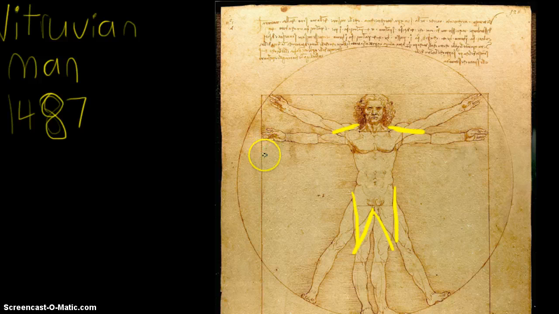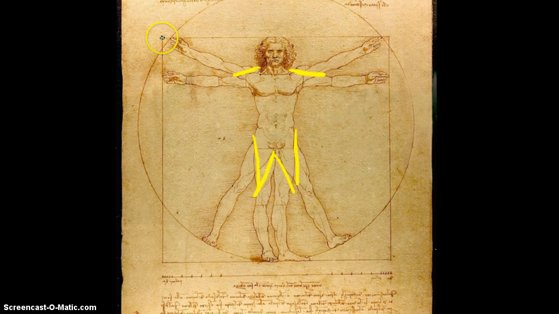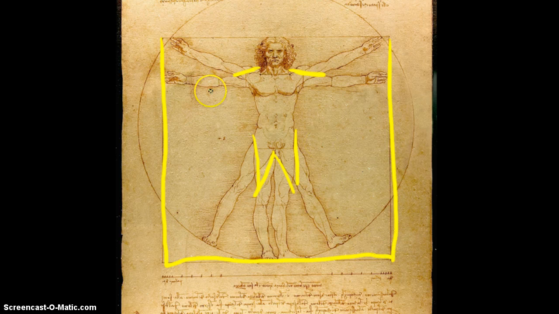An interesting fact about this art piece is that the whole drawing was created with only pen and paper. Leonardo da Vinci even showed the proportion of outspread arms to the height of man. So as you can see here, this is a square. So this whole thing right here is a square.